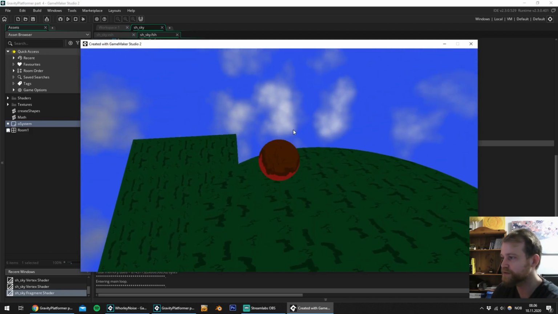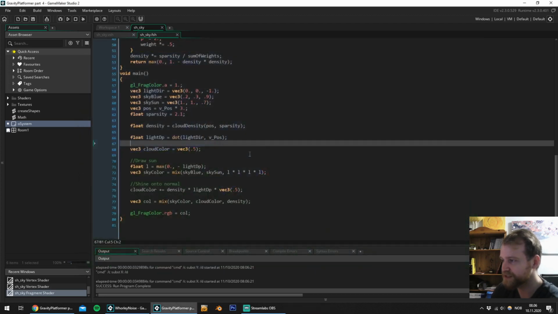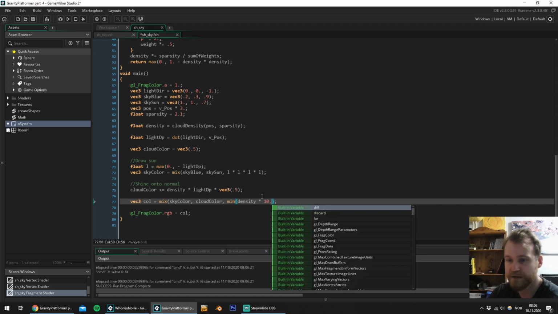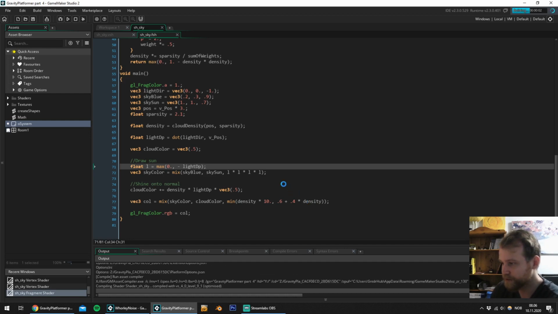So now the denser areas are more lit up. Also, I think the borders of the clouds fizzle out a little too quickly, so let's change the function here by doing a minimum. Actually, I could do a small smooth minimum, but let's do a minimum first. I want the density of the cloud to increase very quickly towards something close to 1 and then just smoothen off and slowly go up to 1. So I'll set this to 0.6 plus 0.4 times density. And let's see what it looks like now.